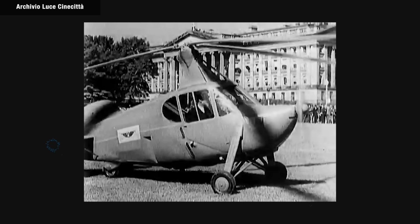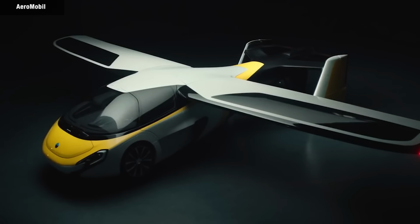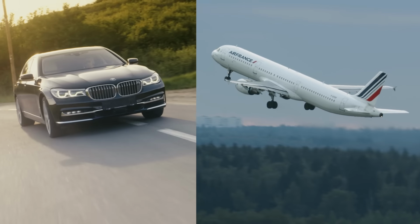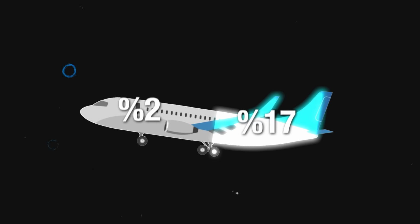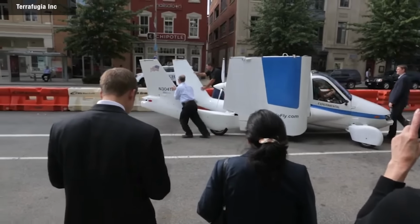Some of these were even able to fly, but no one has ever been able to build a commercially viable flying car until now. One of the main problems with flying cars is that cars and airplanes are opposite in design. Cars need downforce and have aerodynamics that make them push to the ground, but an aircraft is designed to do just the opposite and lift up. Cars also need even weight distribution on all four wheels, but an aircraft has up to 90% of its weight on the back wheels. But flying car designs are actually starting to change.